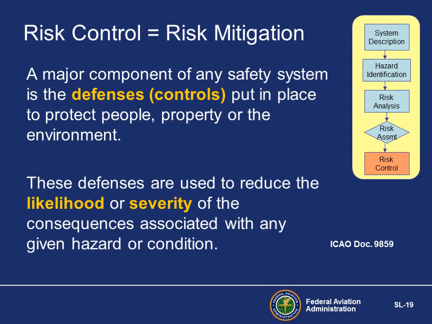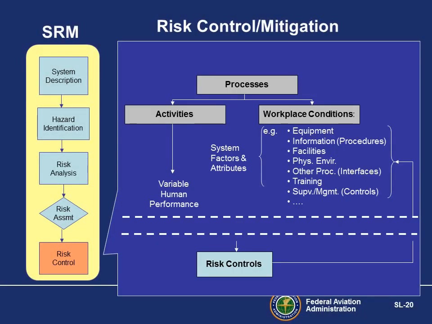If the environment includes working in the rain, wind, and at night, what will the conditions do to our likelihood and severity? Likelihood will increase, but severity may not. Risk controls are usually applied to working conditions, things that can be managed. The purpose of risk controls is to develop barriers or defenses to mitigate safety risk down to an acceptable level. Once a risk control is developed, it should be run back through the SRM process to ensure it will function in the system, doesn't introduce other hazards, and accomplishes what it was designed to do.